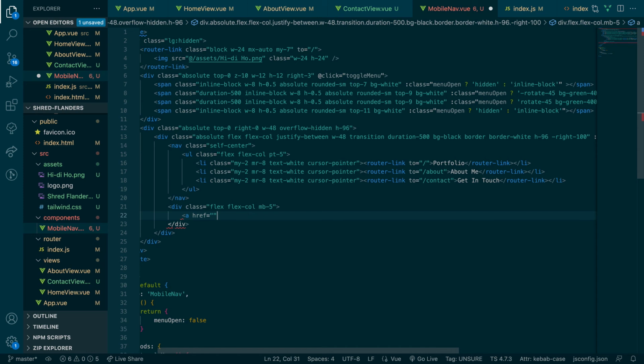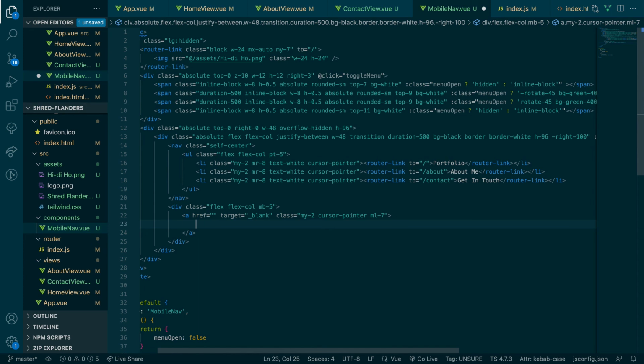External links, so an anchor tag, and target spelled correctly with the underscore blank to open it in a new tab. And we'll give some space between each item. Make sure that the cursor turns into a pointer. And do margin left 7.